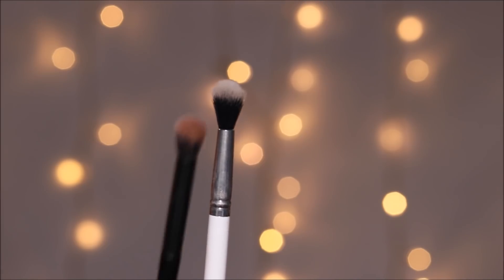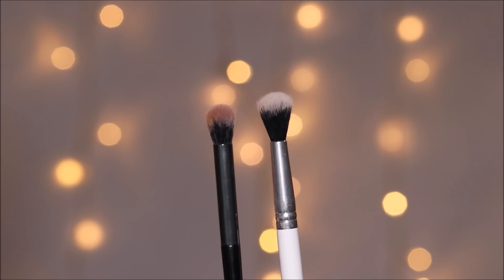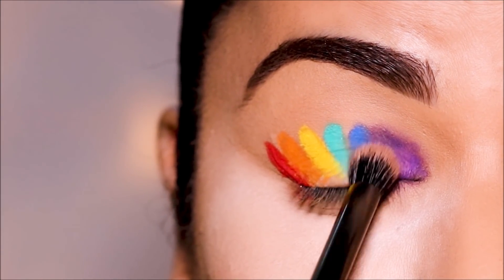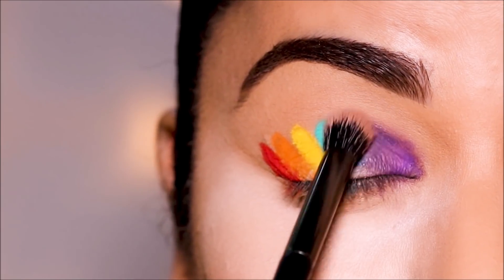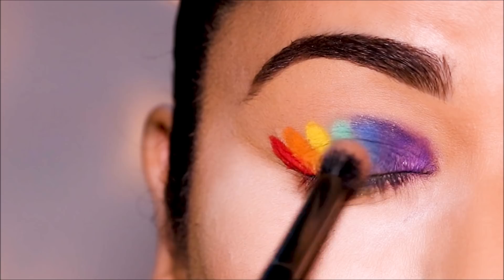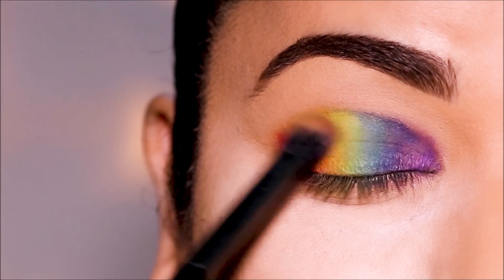Let's compare it to a regular blending brush. You can see the difference. The regular brush has fluffier, longer hair, so there's more wiggle room. But with this one, it's firmer. I'm going to start dabbing on the eyeshadows two at a time. Super simple — you don't have to be precise, you don't have to worry about any blending. The brush is going to take care of that for you. All you have to do is dab gently. Once you're happy with the blending, move on to the next two eyeshadows. You don't have to worry about cleaning the brush. I like a little bit of residue of the previous two colors left in the brush, as that combines with the next two eyeshadows and gives you that seamless blend.